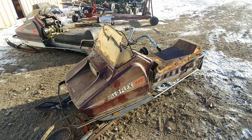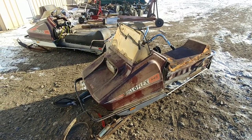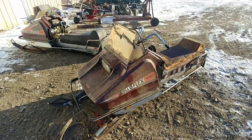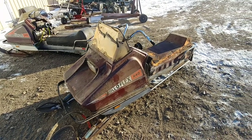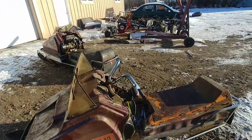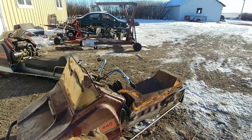We towed the 340 back with the quad and this one ran back on its own. Like I said, we got them running in the last video and now we're just basically trying to get them to drive and stay running. It was a huge feat to take a couple sleds that hadn't run in who knows how long and get them running, so that's good. But now we're just playing with carbs — that one's over-fueling, so we played with the needle at the very bottom of the carb and we're trying to get it to quit over-fueling. There's a little sight gauge and we're trying to get it in the middle of that.